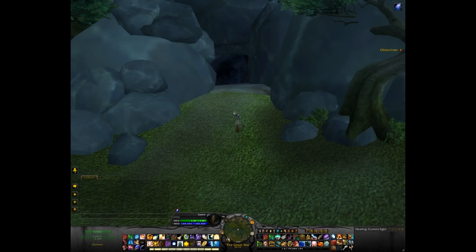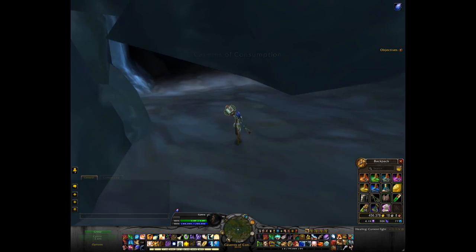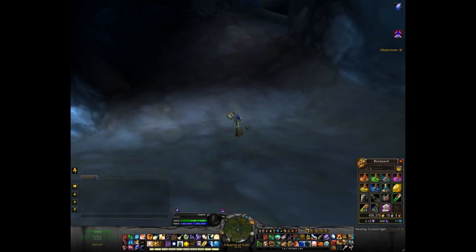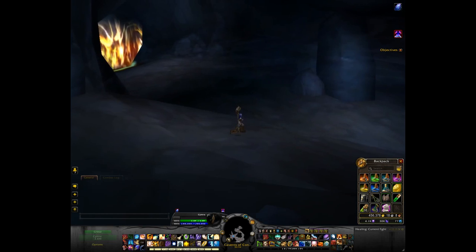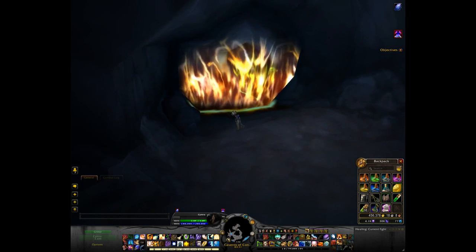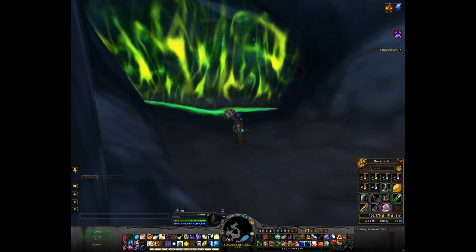So let's try this. Okay. So name of the cave is the Caverns of Consumption. I haven't actually tried this, so this will be a first for both of us. Okay, so first barrier, you need to use the fire protection potion. And then the fell barrier, you'll need to use the remaining five.